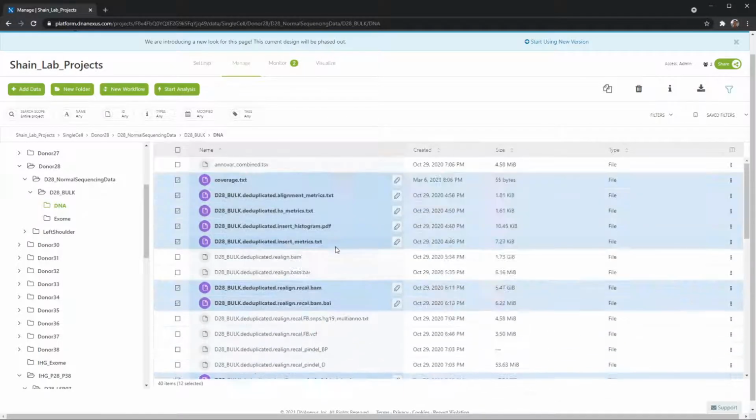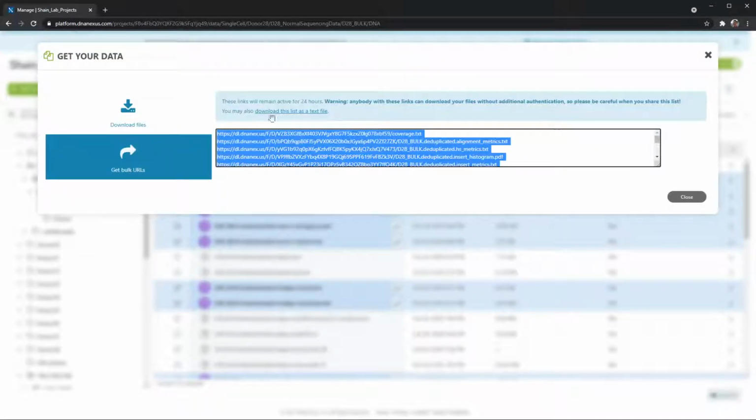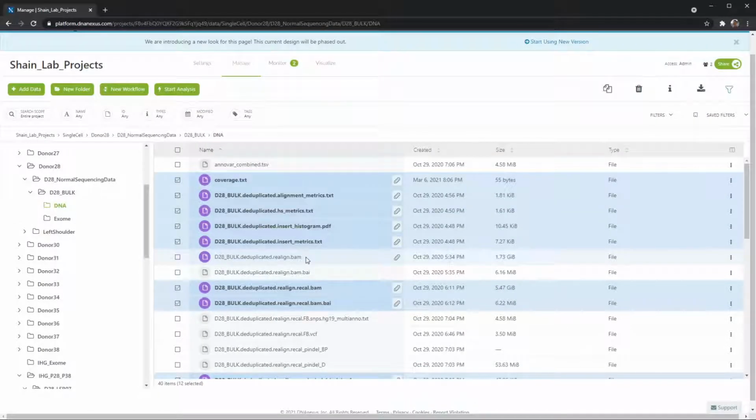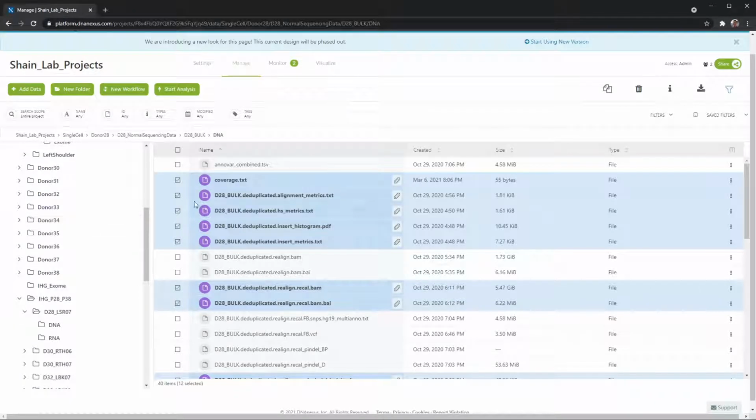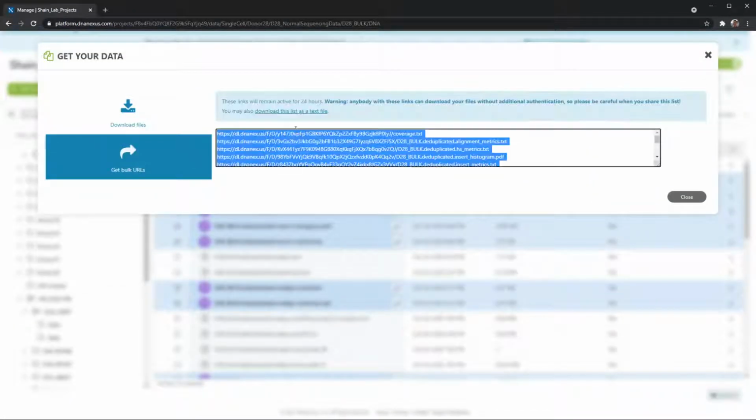All in all, this will be 12 files that you will download as a text file, and use wget option -i to download the list onto our server using the text file that you downloaded from this bulk URL.